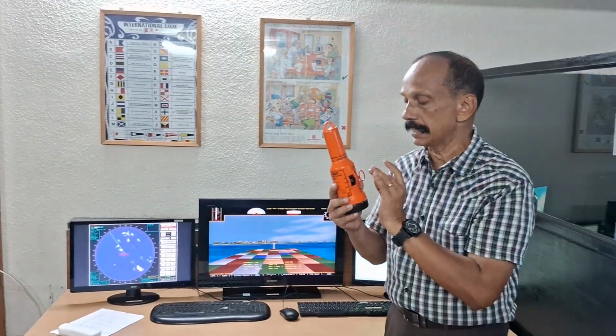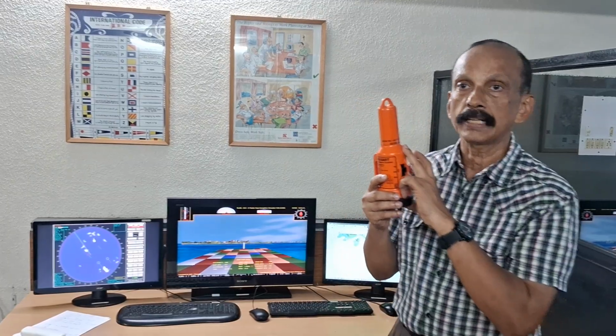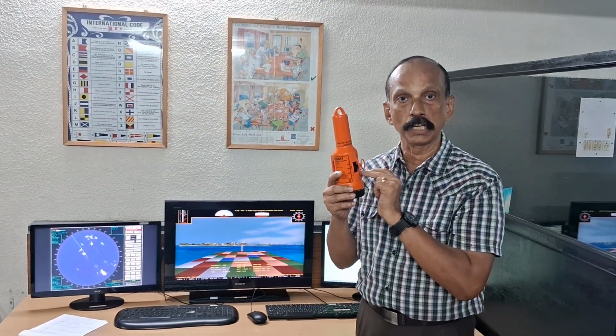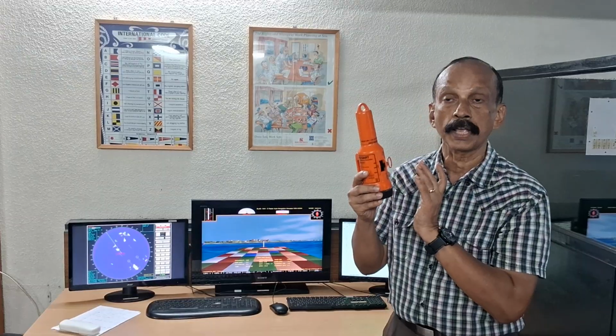And the difference here is that when the AIS SART is supplied by the manufacturer, there is a 9-digit MMSI number starting with 970, which will be provided by the OEM to the end user and pasted on the SART as a label. This is just to identify that particular SART. So as an end user, you don't have to do any programming or any calibration on this AIS SART. You can install it in position, and the normal test that you do for a normal SART can be continued on this AIS SART also.